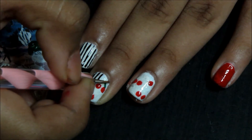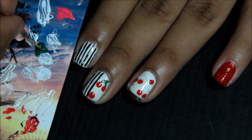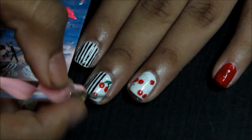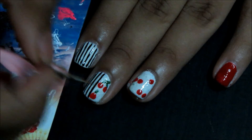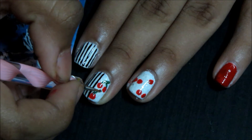All you need to add is a little extra line coming out of the cherry from the stem to show that it is a bunch. Do the same thing to the bottom one, but since there is only one cherry, just draw one stem and extend it out a little bit.